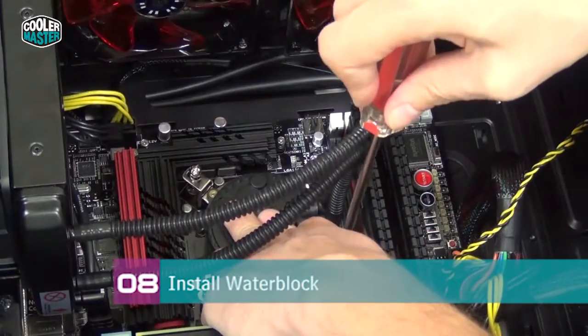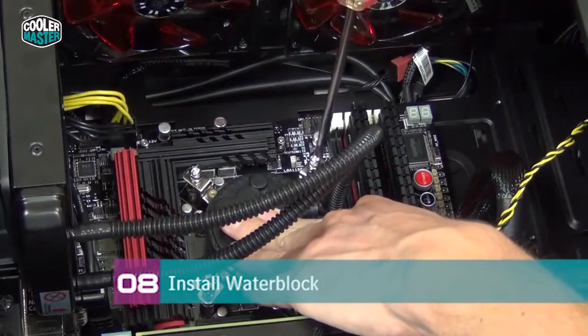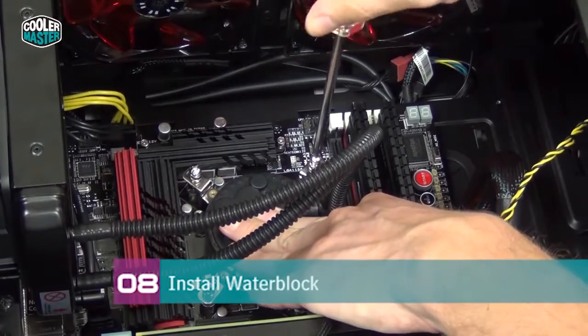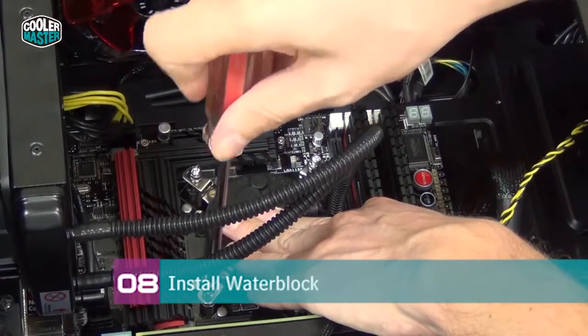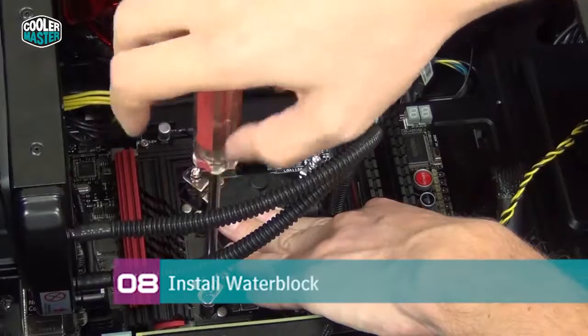This is important to make sure that the water block is installed really flat on the CPU and you get the best temperatures. If you don't do it right, you can get worse temperatures by around 2 or 3 degrees. So you might want to install it again and again to make sure you get it installed really well if you care about every little degree.